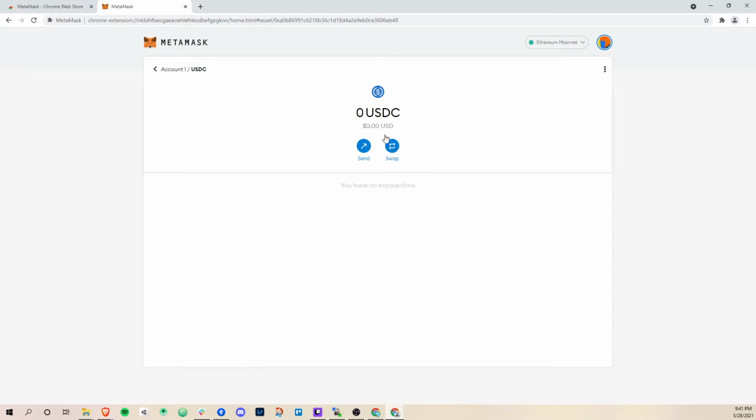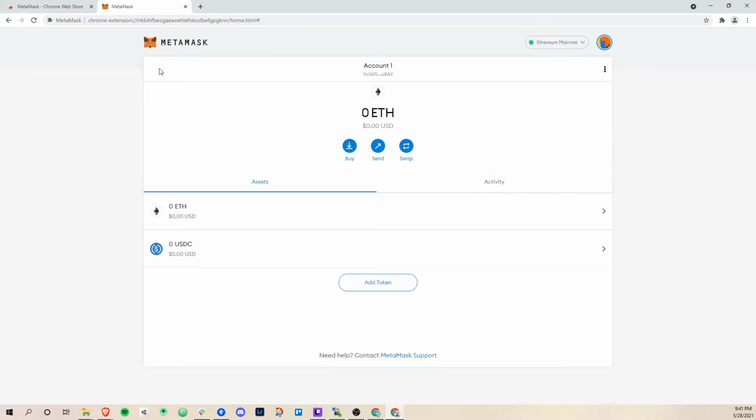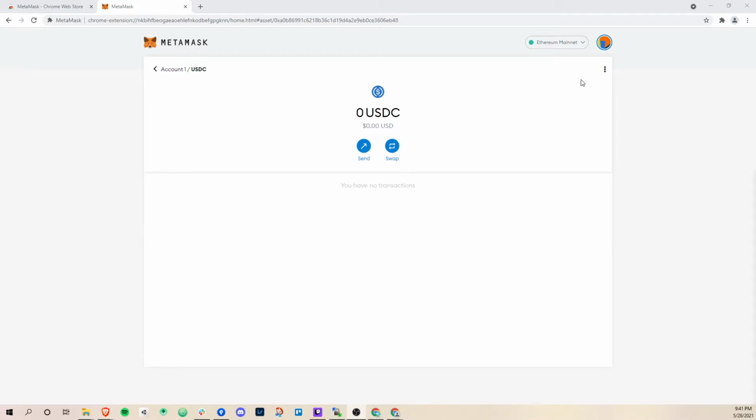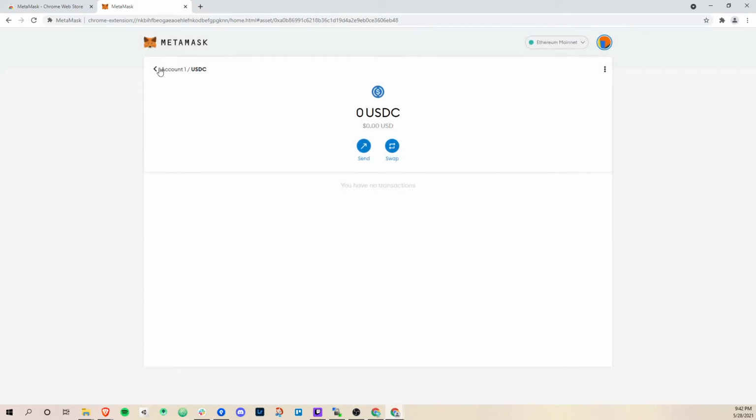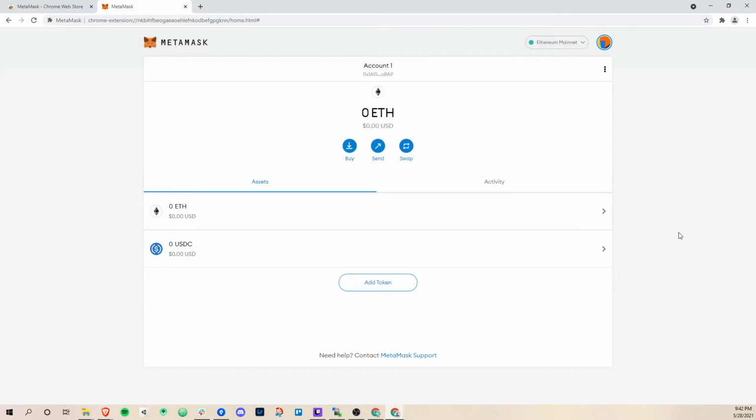As you can see here, you can send or swap USDC. And if you want to receive funds on this account in USDC, then you can copy this wallet address or use this QR code. And this is all on the same wallet, so it's very nice and convenient.